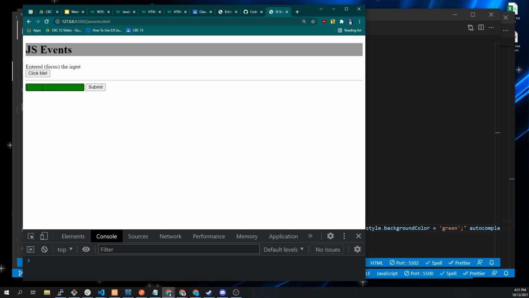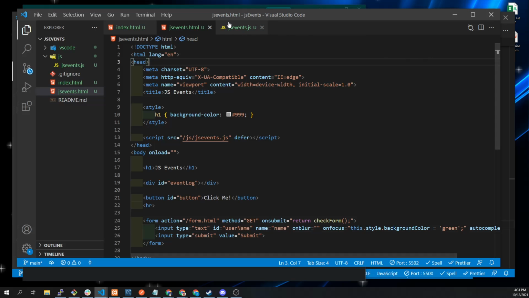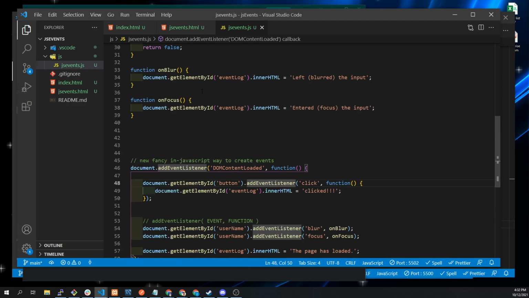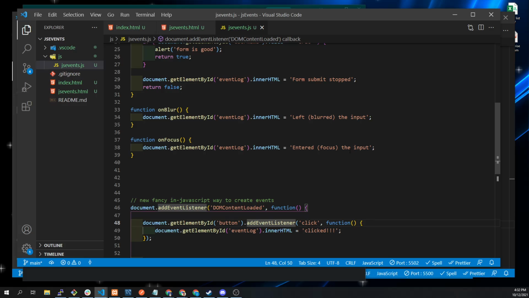And so now it's changed to green. The focus event has fired. If you're the developer, where do you go to look when they say, hey, we want that not to be green? You look in your JavaScript code and you're like, focus event, that's not making anything green. Why would that happen?